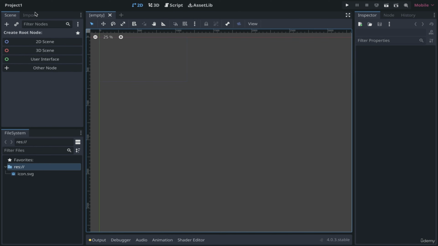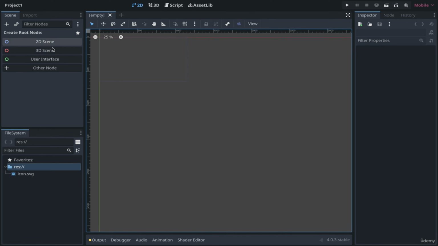And as you can see here on the left side of the screen, you have Scene, right? When you're building and designing your game projects in Godot, it's going to consist of several different scenes, or maybe many scenes, depending on the complexity of your game. To add a scene, all you need to do is click this button, 2D Scene.